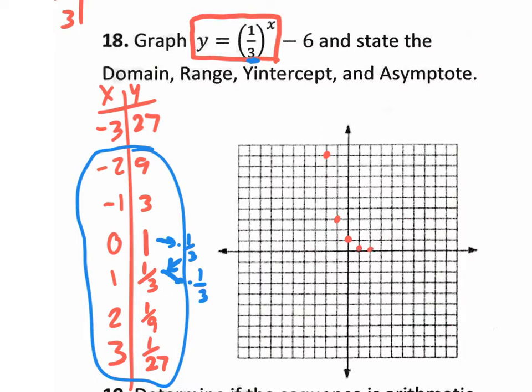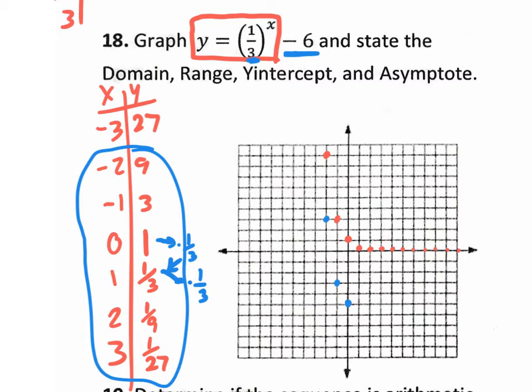And we already know that it gets closer and closer, infinitely closer to 0. So you're just going to draw some dots like it's actually touching the x-axis, even though we know it never actually touches, it just infinitely approaches. So that's the parent graph coordinates. We still need to take into consideration the k value, the -6. So I need to shift every single one of these coordinates 6 units down. So this dot's going to go 1, 2, 3, 4, 5, 6 right here. This next one's going to go down 1, 2, 3, 4, 5, 6 right there. And the next one, 6 units down, 1, 2, 3, 4, 5, 6 right here.